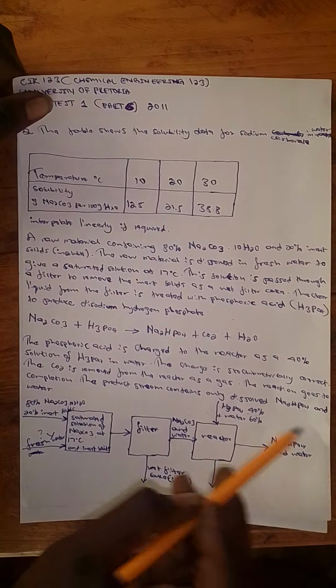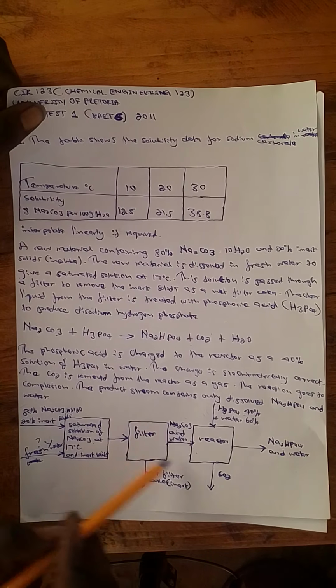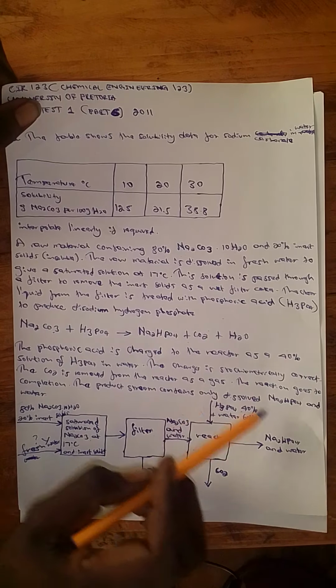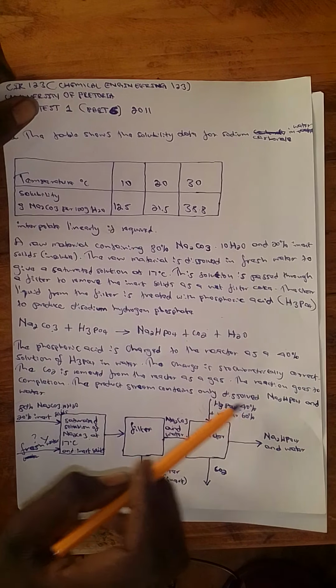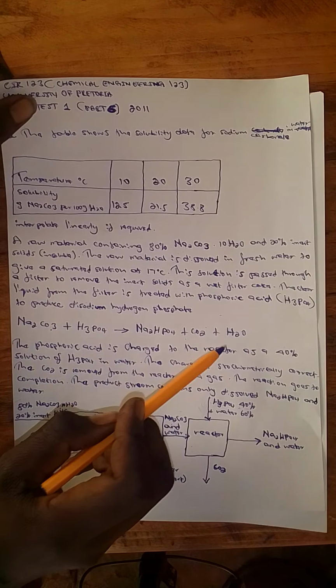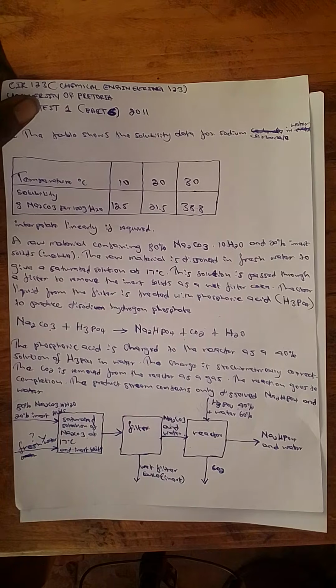In step 1, we're going to calculate the total water in the product stream. There are a couple of streams that are bringing water here. The first one is the Na2CO3 solution with water. Also the H3PO4 charge comes with 60% water. And from the chemical reaction, there's also water formed. So the first step is to calculate all the water into this product stream.